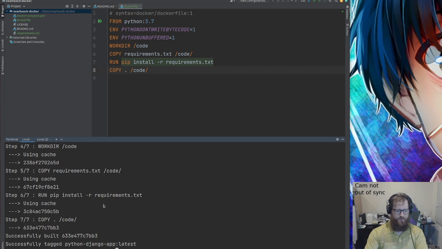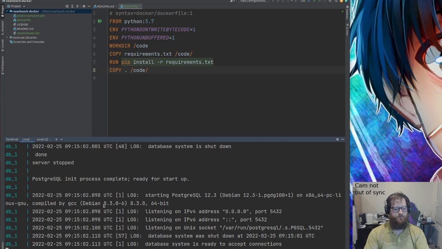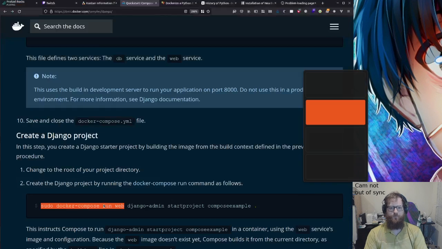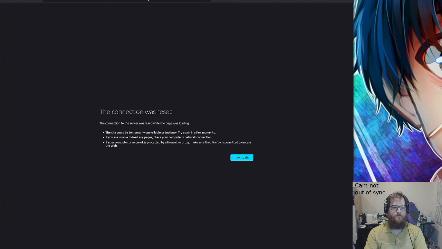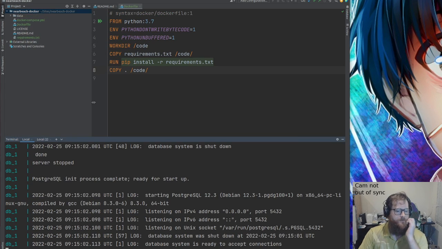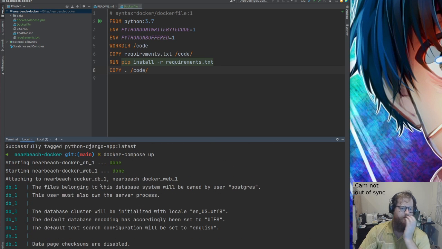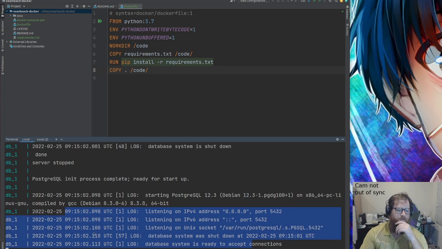So what if I do docker compose up? Right. Alright, that's not working how I expected it, but that's fine.